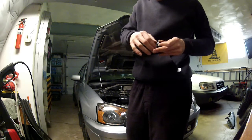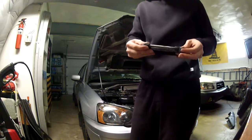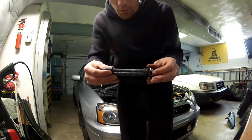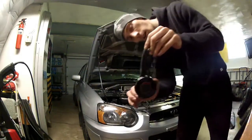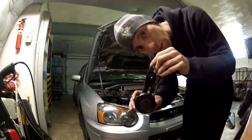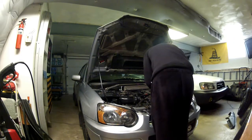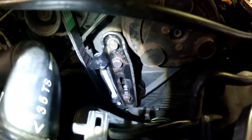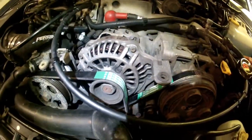So that should help with it. Maybe it'll work miracles, who knows. Maybe I should have done that whenever I started. All right, we're good. Spins and everything, so super solid. Gonna go stick her back on now. All right, so as you can see, we got the new pulley on, new pulley down there, new bolt, new nuts, all that good stuff. Two new belts, and should be good to go.